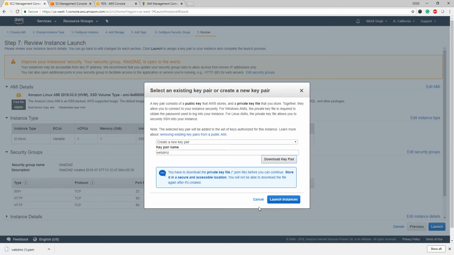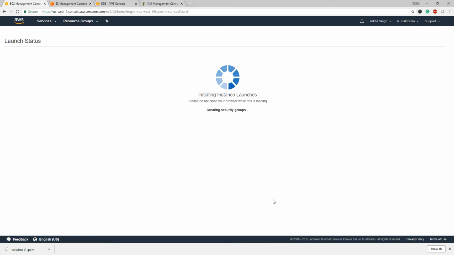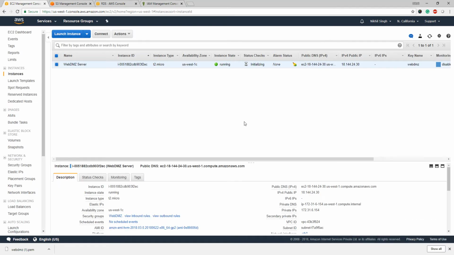Right, so see, I have the file downloaded here. So I'll click on launch instance now. Meanwhile the instance is launched, I'll pause the video, and once it is done, I'll be back. Right, so my instance is now launched. See, it has a public IP, each and everything is here. We can see the security groups as well. So there are different other things. Let's just log in into this instance and see what all has been done.